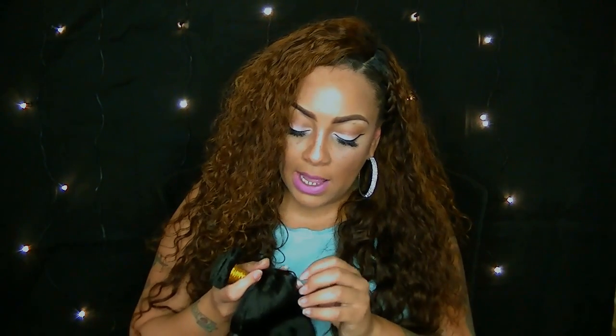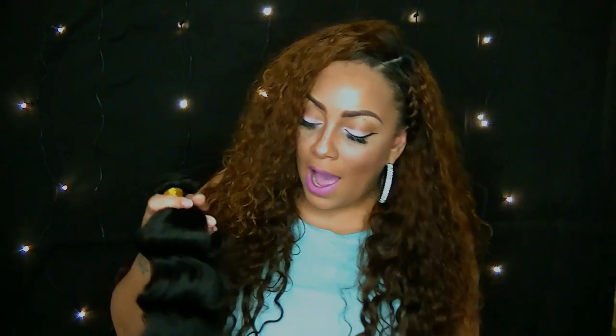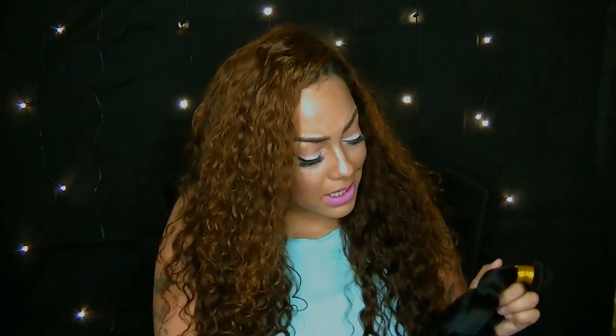I do see some lint in the hair, like the lint that gets trapped in it. I hate that. That is one thing that I don't like, when the lint gets caught in it. I could deal with the gray hairs, but when it's a bunch of lint trapped in the hair, it's like, oh my gosh, how the hell? It is going to take me a minute to pluck these out. But I just saw like 2 of them, nothing major. So it is a natural color.